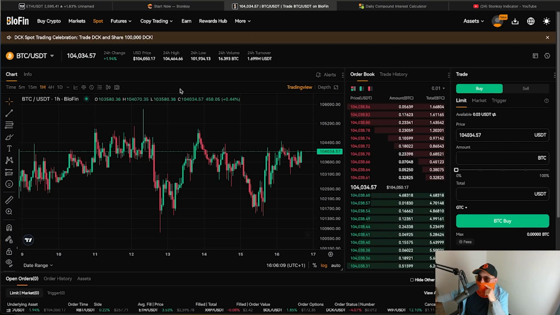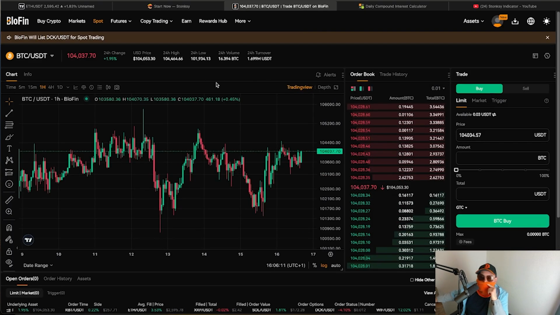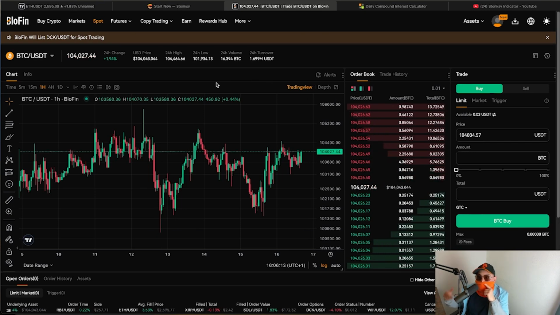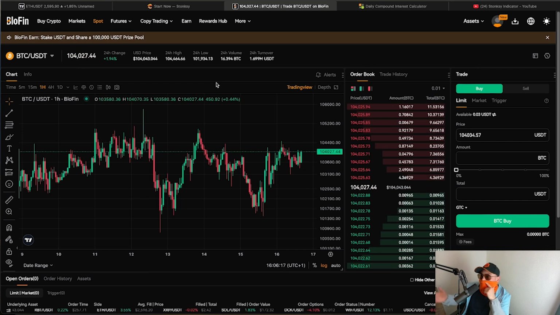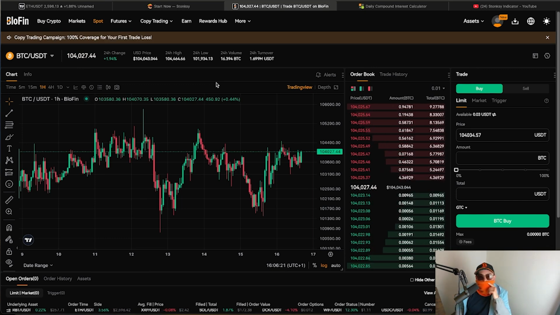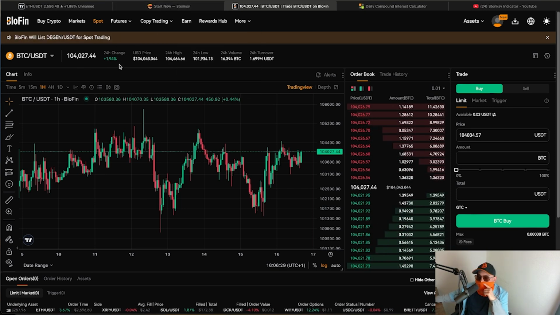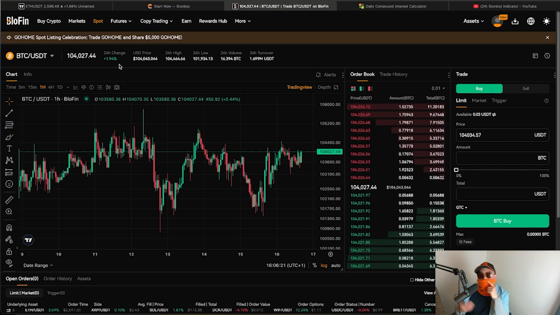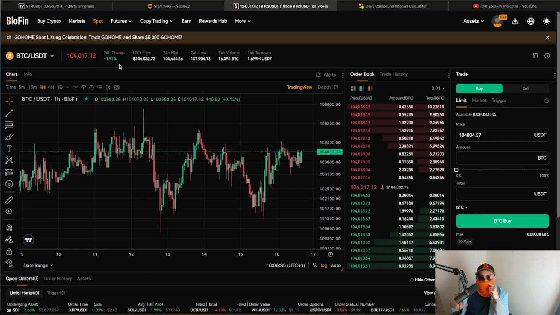So whether you keep the USDT on BloFin and just keep stacking until you get enough to buy the exact amount of Bitcoin that you want, or whether you just do it as you go along. Say you make $1,000 one day on a trade, you move that USDT into the spot account and buy $1,000 of Bitcoin, and then you either keep the Bitcoin on there or, if you've got a Ledger or something like that, you withdraw it. And then you just keep doing that as you go along.